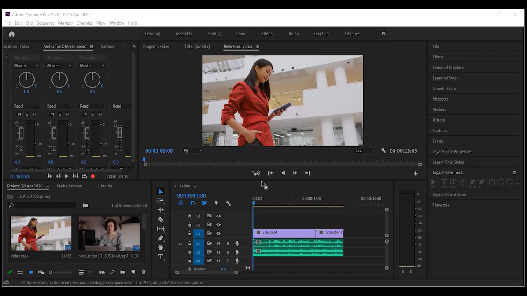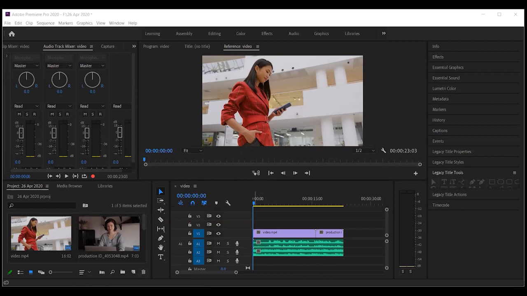So in case you're not familiar with it, go through the previous video and you will know how you could keep all this ready. So today's session, we're going to take a look at how we can add effects, how we can add an adjustment layer, and how we can write on the videos in case you want to write and add anything. Okay, so this is what we're going to see today.